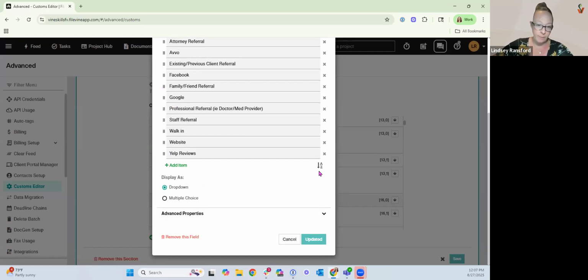And you can also alphabetize them. If you've entered a whole bunch of options and they're all just in a random order, you can just click that button and alphabetize those options there. And just a note for the drop-down list, if you do remove an item that is in this list and you've selected that in a project on the front end, it'll leave that project blank for this particular field.